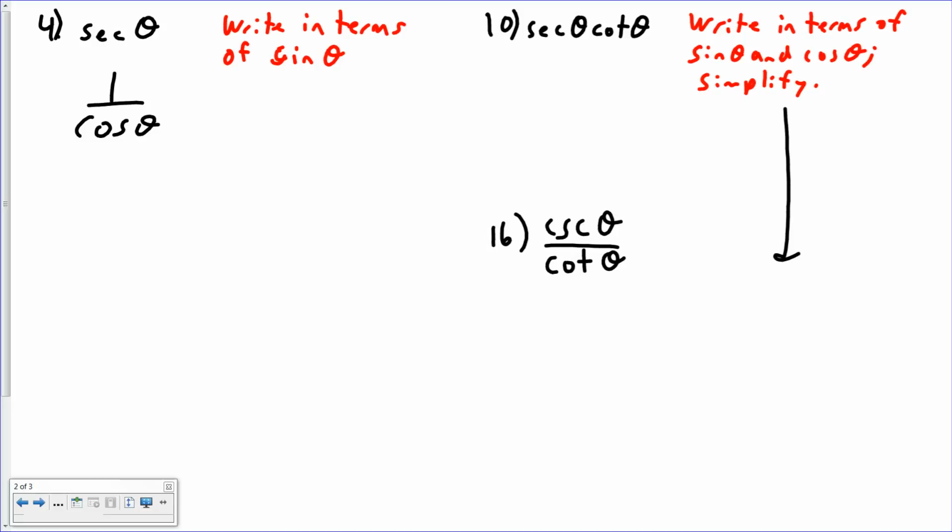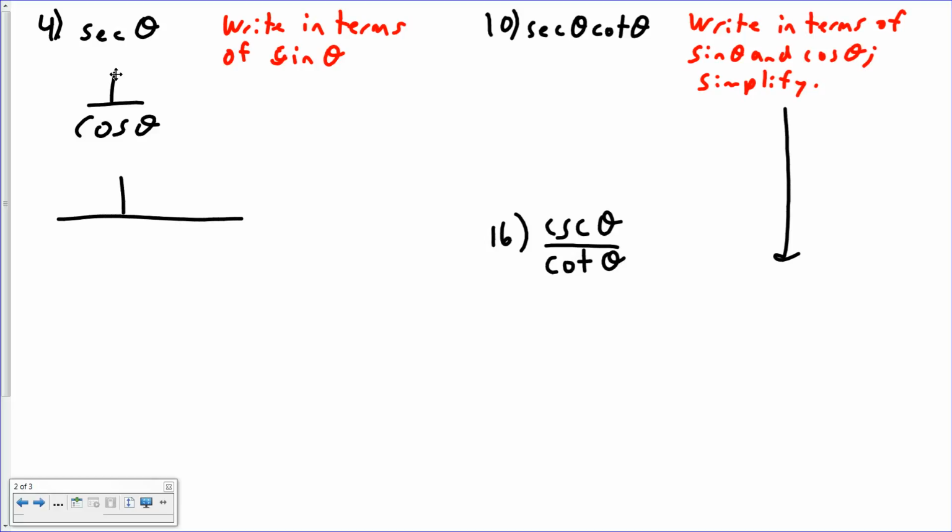But the friendly flavors would be like sine, cosine, and tangent. Those would be like vanilla and chocolate and strawberry that we like and love. And so that's what we want to use when you're solving these problems. So let's take a look at the friendly ones, which is cosine and sine and tangent. Well, okay, I wrote it as 1 over cosine theta, but I'm not done because it has to be the sine theta. Therefore, to convert that, I have to remember the Pythagorean trig identity.